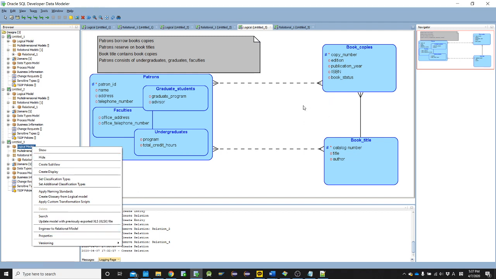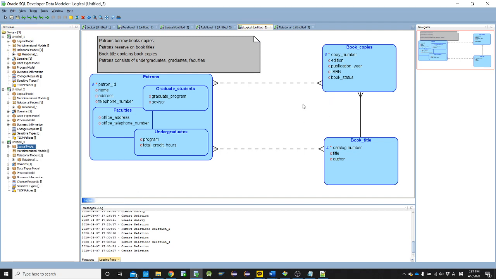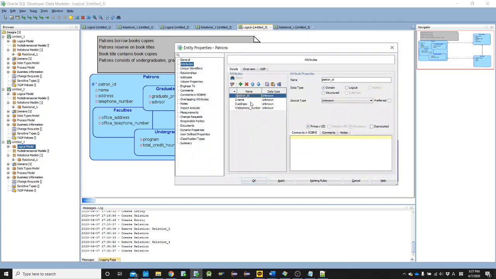Okay, but before converting this model to a relational model, you have to make sure of the attribute types. Let me double click one entity to explain it. All right, we have attributes, right? But the data type is not decided yet. So before deciding all the data types in your ERD, you can't convert. Actually, it is possible to convert, but it is meaningless.